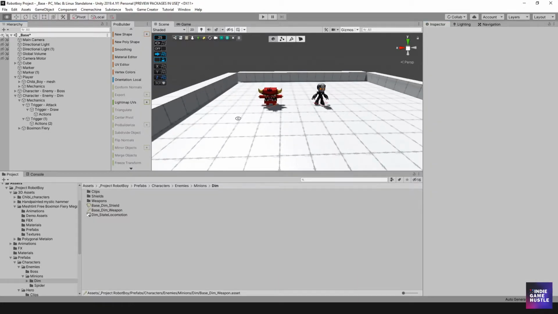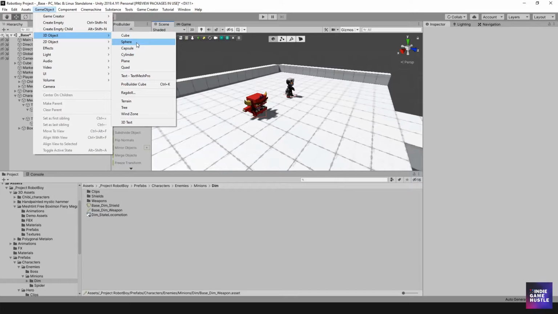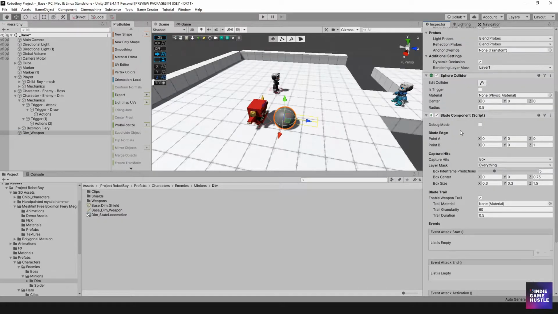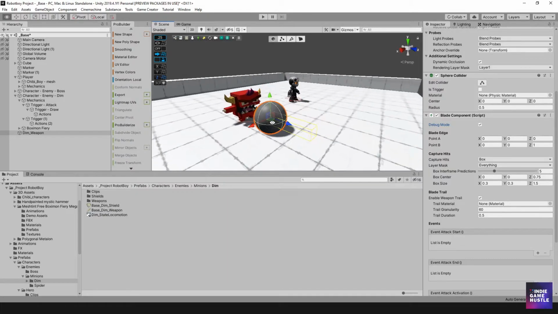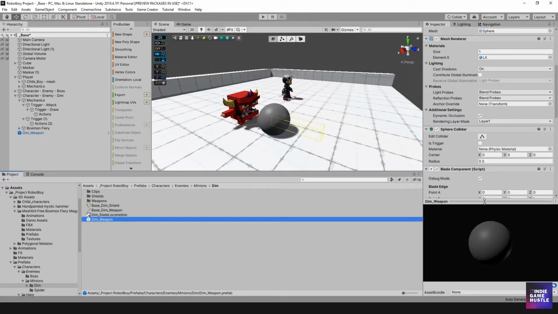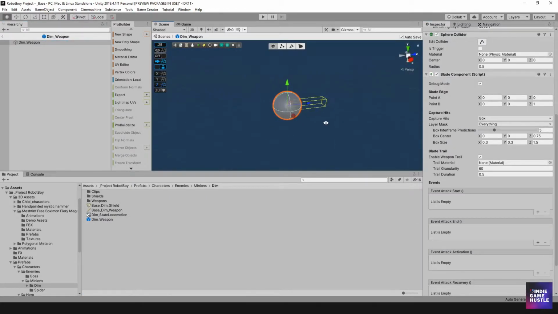So to do this, I'm going to simply create a sphere, so a game object. I'm going to go to 3D object and create a sphere. All right, perfect. And then we have this here. All right, and then we're just going to call this dim weapon. Right, and we're going to need to add a blade component onto it. So we already have that there. I'm going to put in debug mode. Okay, and as you can see, it has this pre-set up thing here, but we're going to get rid of all that. All right, and so I'm going to take this weapon and I'm going to drag it into this folder so we can turn it into a prefab. Okay. All right, and I'm going to bring this down. All right, great. All right, so I'm going to go ahead and hit this arrow here to go into the prefab mode, and we're going to change a few things here.